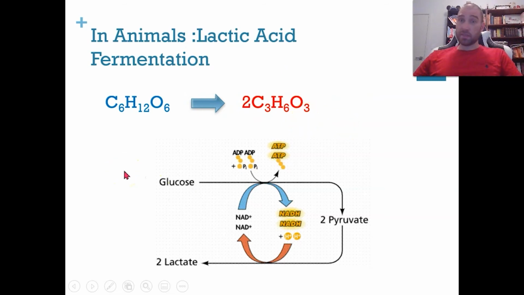So again, where does this process happen? It happens in the cytoplasm, and if we look again, we can see glucose is being turned into pyruvate, and we're producing 2 ATPs from 2 ADPs and 2 phosphate groups. So down here we're producing lactate. Lactate is lactic acid that's missing a hydrogen ion. So if this is produced in a cell, the hydrogen ion from the cell would join in and that would produce the lactic acid. That's just a little bit of chemistry there, but the key thing is we're producing lactic acid, and that's our C3H6O3.